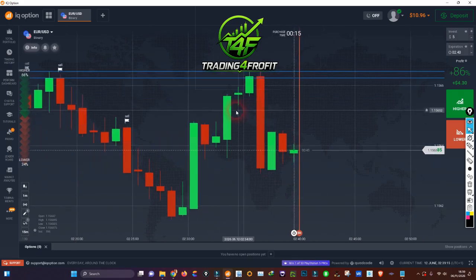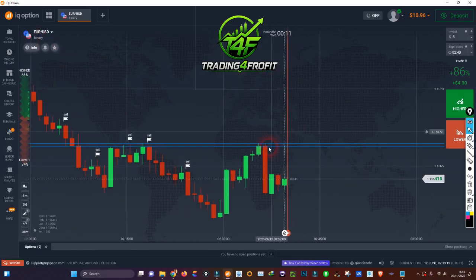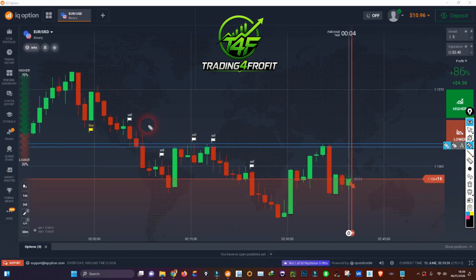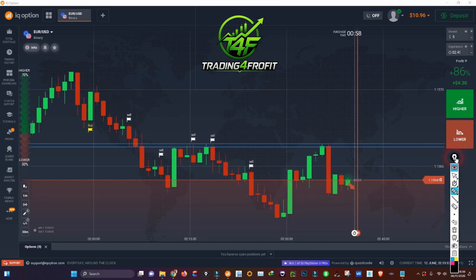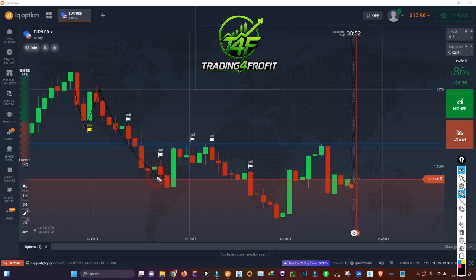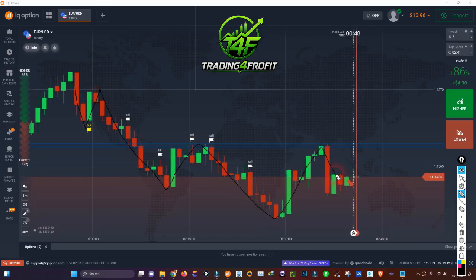This was a sell zone, so we had to wait to see a clear seller's candle entry. So we are trading with the trend. As you can see, this is a downtrend. Sorry, I don't want to take a trade. Let me just keep it here. So as you can see, this is a downtrend, so we are going with the trend too.